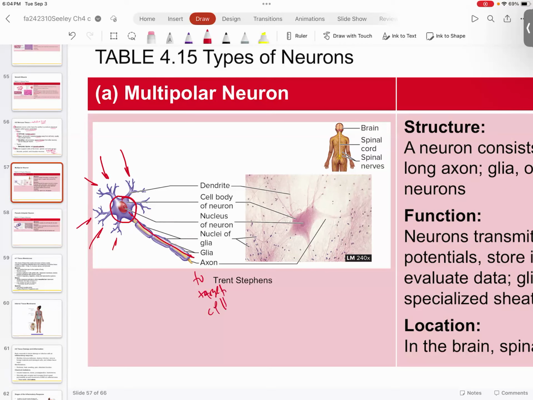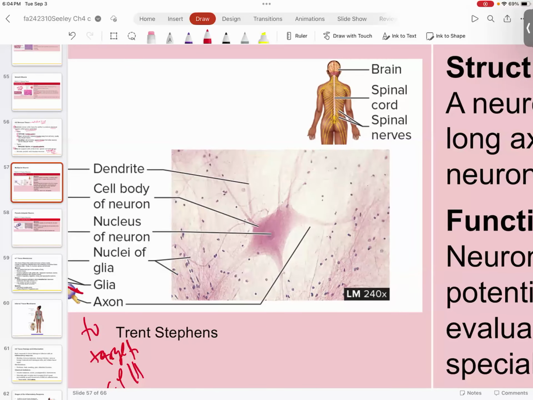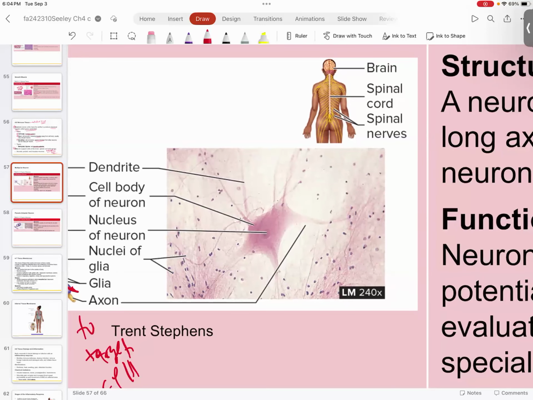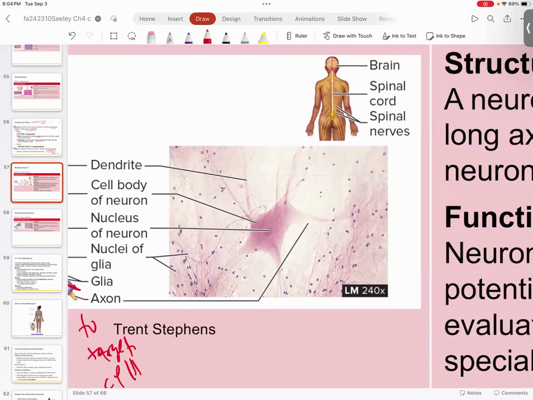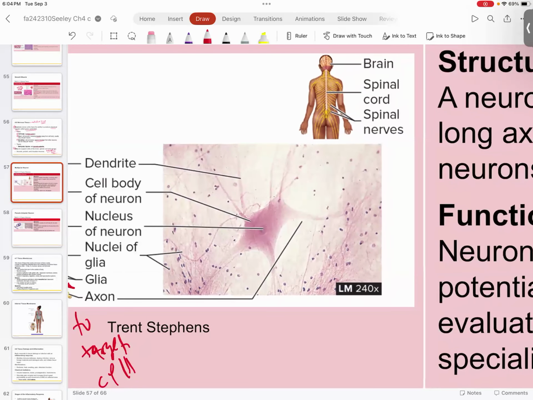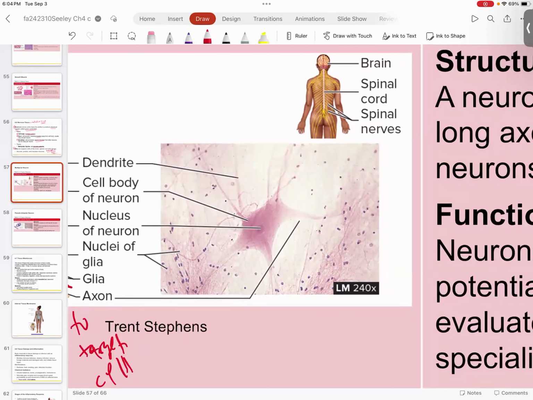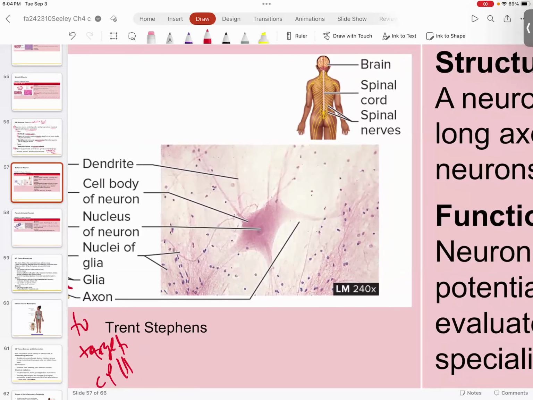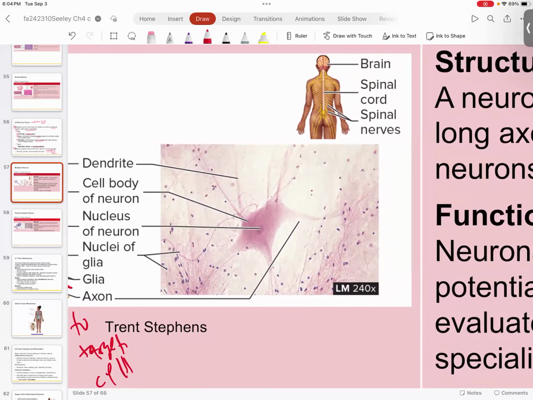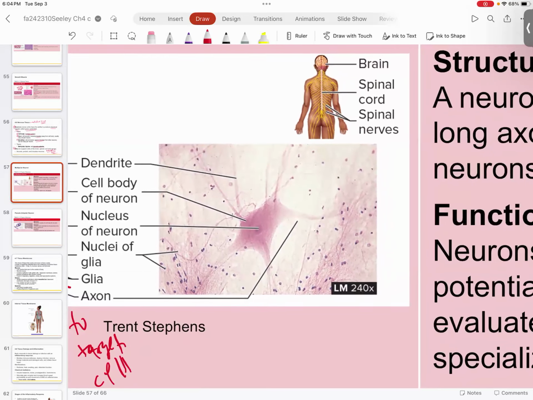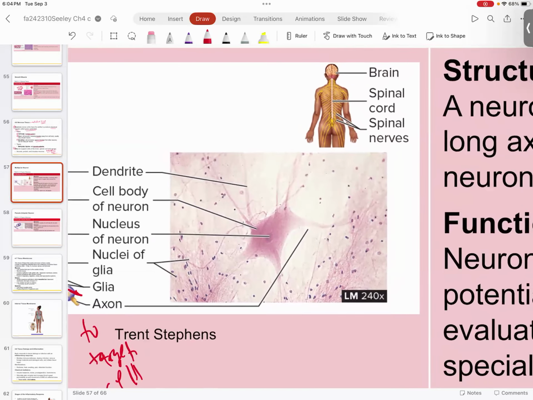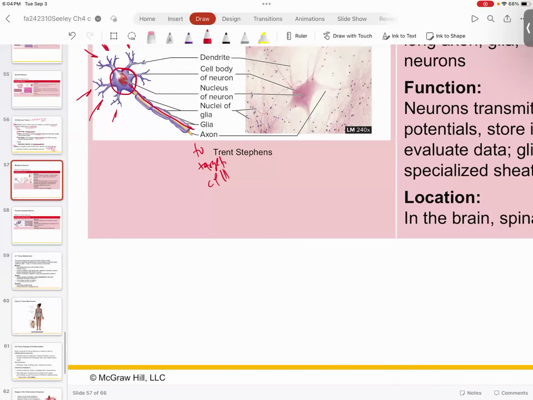If it's a motor neuron, that target cell is typically a muscle. And this is kind of what it looks like. It looks very clear. You can see this classic star-shaped cell structure. That's what a classic motor neuron looks like. So there's your star-shaped cell body. These are the dendrites coming in. And typically the one coming out is usually the axon. Maybe this one, but more likely this one because you can see it's a little thicker right there. So that's probably the axon. Oh, this is a pretty good sized dendrite coming in there. And so these are an example of a multipolar neuron.